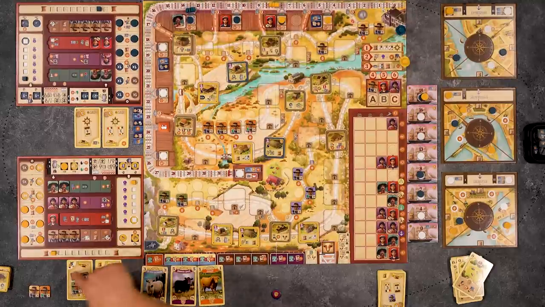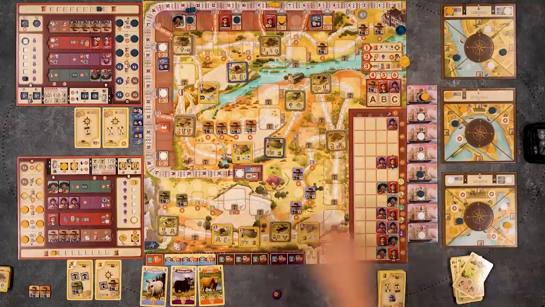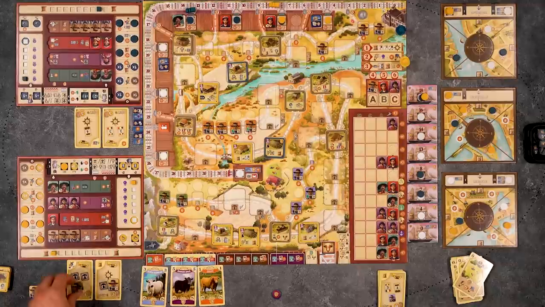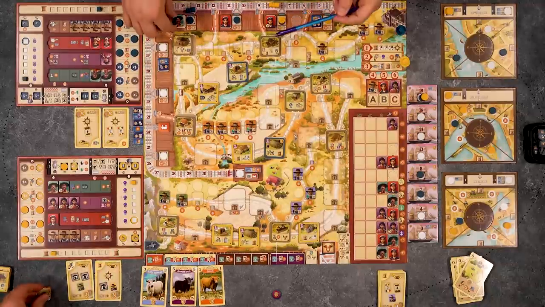Nice. This one needed 2 buildings and a green granjero. Have that. 1 building, 1 disc in the west. I have 1 disc in the west. And then this, so it's going to be 6 points total as well. Okay. All right, station master tiles.